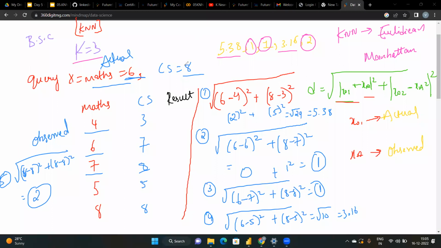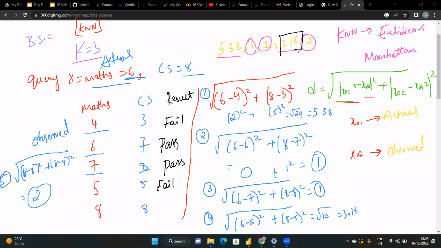So what will the result be? First thing is 5.38. Of course, it is not nearer to 3. So what is the result? The result will be fail. Okay. And now the second thing we have is 1. So 1 is near to 3, guys, stepwise. Only one step. So that is pass. And the identical, the next thing is also done. And the next thing we have is 3.16. So guys, as it is in decimal, we are going to consider it as not near to 3. So we're going to consider it as fail.